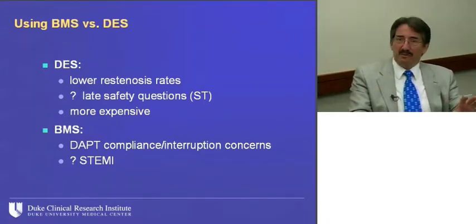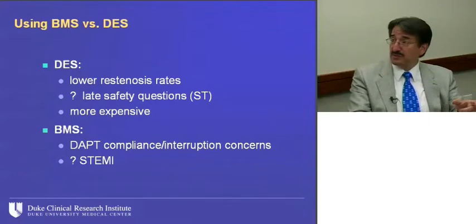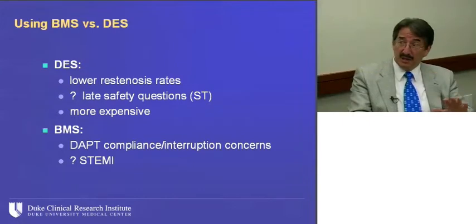Bare-metal stents, I think, our primary use is still in the setting of patients who we feel are unlikely to be compliant with medication, dual antiplatelet therapy, or are at risk for a physiologic reason to need to interrupt. They have a history of bleeding or stroke, or they need surgery, which is predictable, and we understand they're going to need their dual antiplatelet therapy interrupted. By and large, that's the selection ground, and that pre-procedural triage now I think is much more rigorous and is what sustains this 20 to 25% of patients who we start with bare-metal stents.